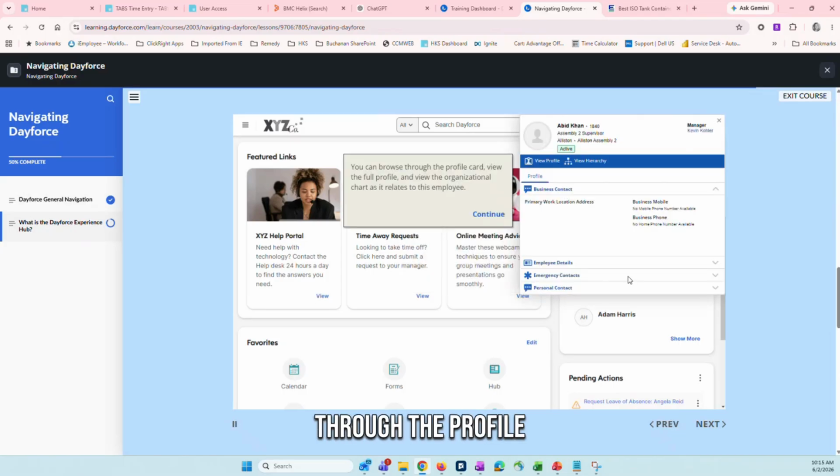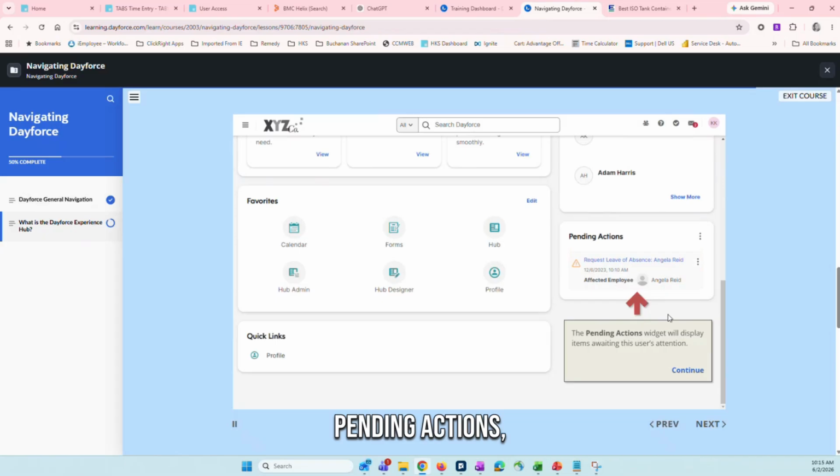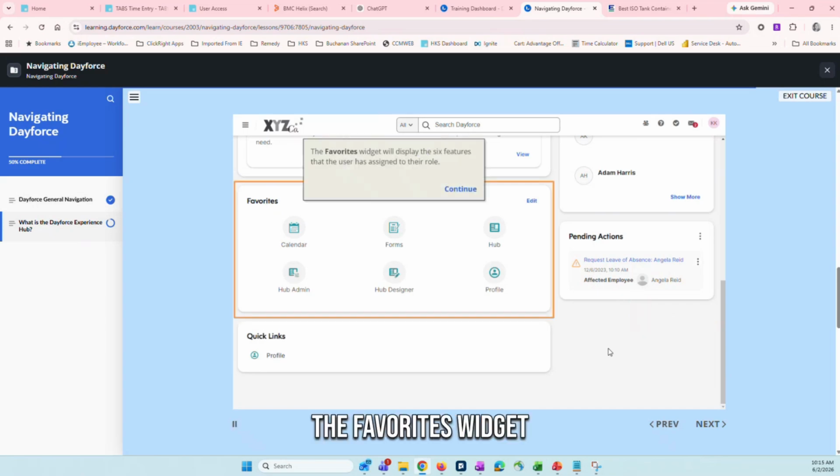You can browse through the profile card, view the full profile, and view the organizational chart as it relates to the employee. The pending actions widget will display items awaiting this user's attention. The favorites widget will display the 6 features that the user has assigned to their role.